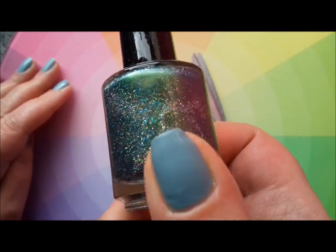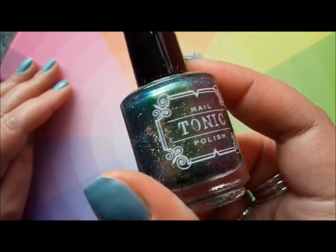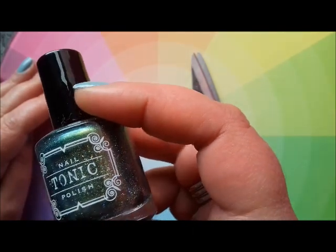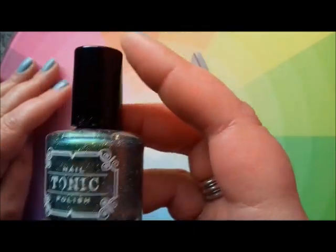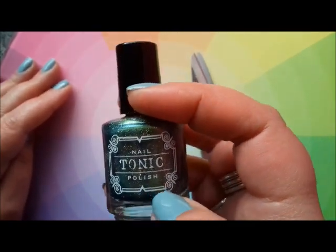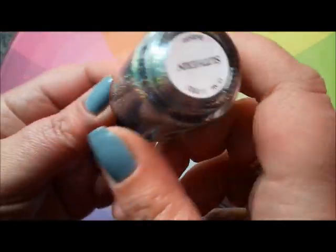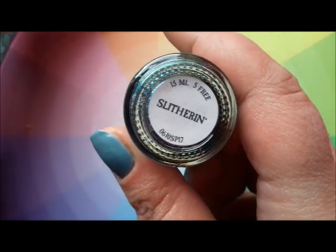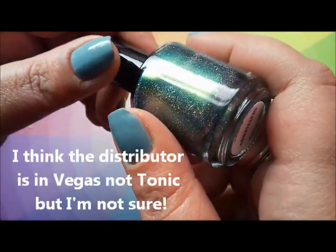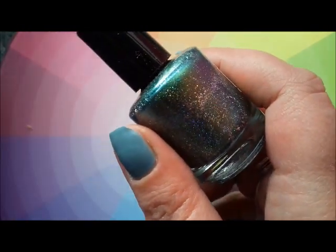Look at that - that is beautiful! Oh Lisa, thank you. We were literally just talking yesterday about Tonic polish. Catherine and I were talking to Lisa about her Tonic polish haul and video, and I was saying I only had Light of Lyra but it was a really impressive brand. She's arranged to send me Slytherin. I didn't realise Tonic were based in Vegas - and it managed to get through customs, which is fantastic!